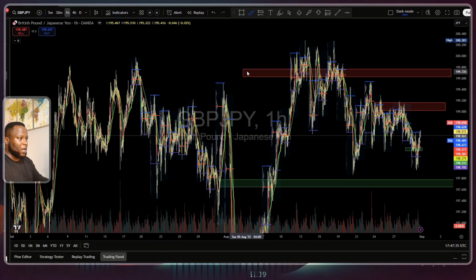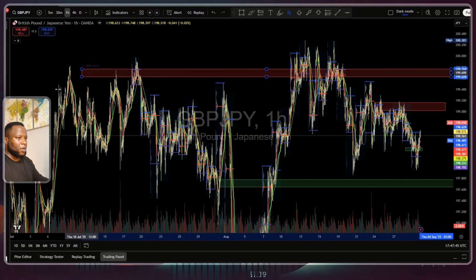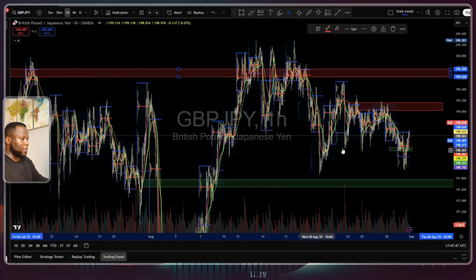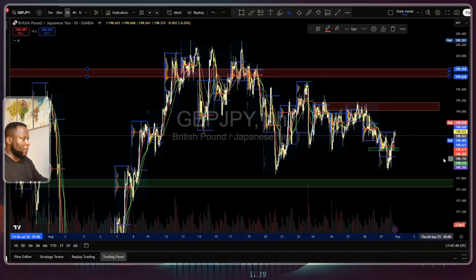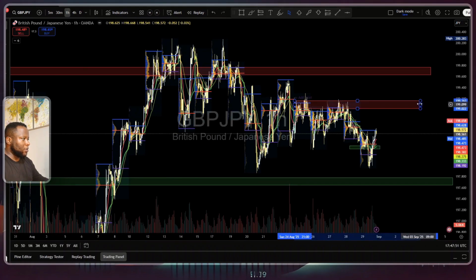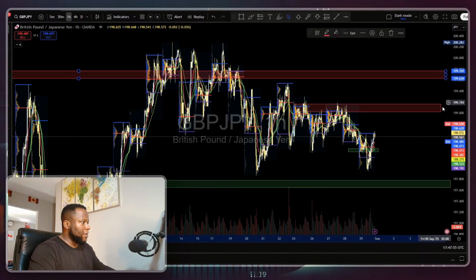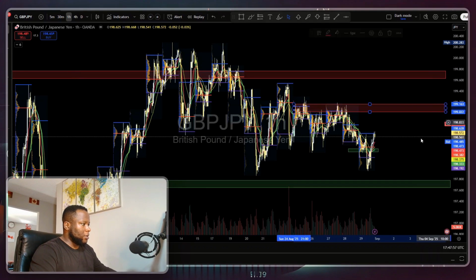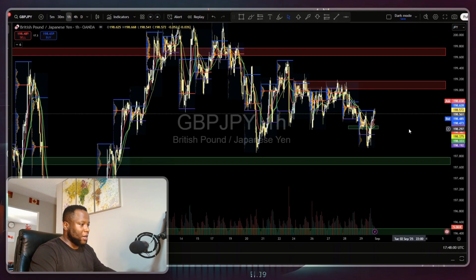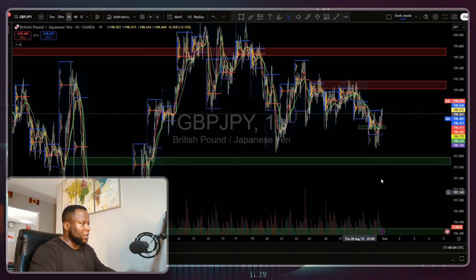Coming up from next week, I will start doing analysis on gold and a few stocks. I want to start touching stocks on the S&P 500 for those who want to trade options and for those who trade stocks as well. So I'll start with gold and move gradually into stocks like Tesla, Apple, and the S&P 500 and SPY, basically the same thing. I'll be checking out those two things for next week.